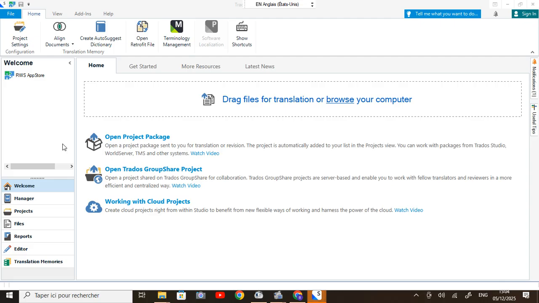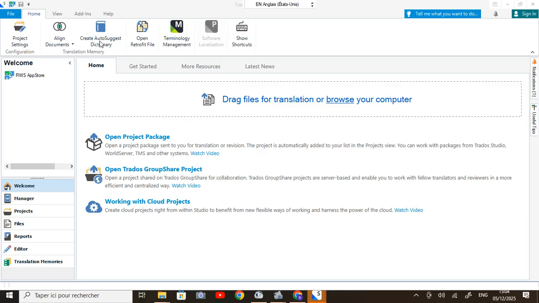Okay, so here we are in the user interface. We have this ribbon which changes according to the tabs. Okay, so we are on the home tab. We have project settings, the alignment tool used to align source and target segments.